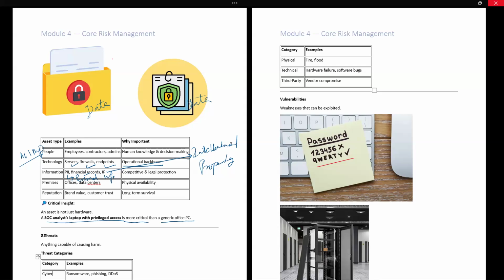So basically, let's take the example of physical security. The head of security can basically reach out anywhere in the premises because that head of security will have access to almost everything. Similarly, a SOC analyst's laptop will have privileged access to multiple devices in the organization, maybe the firewall, maybe the SIEM tool, maybe the EDR, maybe other technologies, right? So if you can get access to these devices, you can access the logs, you can change the rules, you can allow somebody from outside to come inside, and that's how you can basically enhance the attack surface. You can give more weapons to the attacker. That's how you have to understand which assets are more critical to maintain.